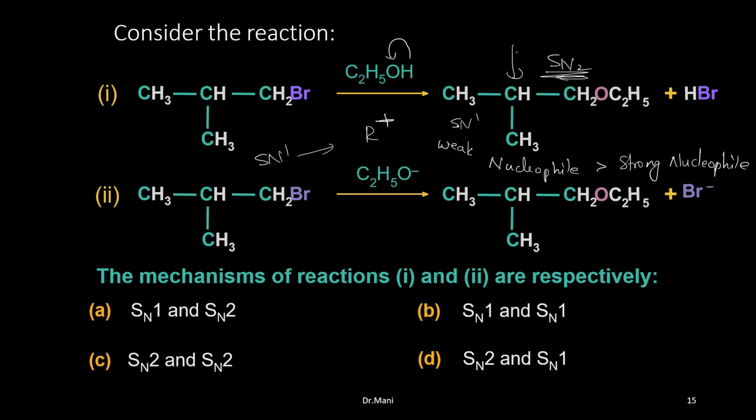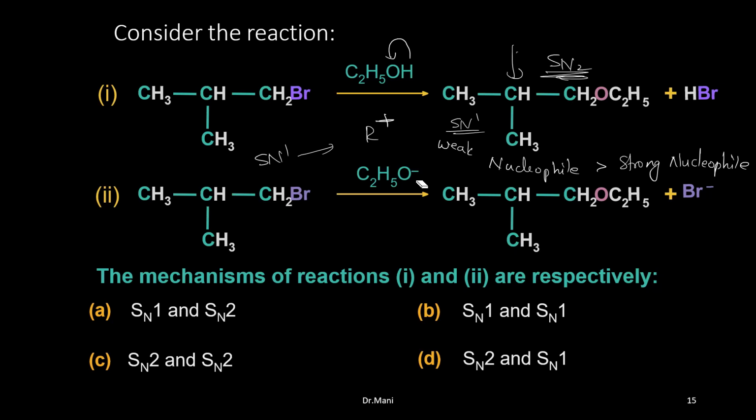And the opposite for SN2. I told you, SN2 attacks from the opposite direction. It should be a very strong nucleophile. If you remember the SN2 reactions. If you don't remember, then just revise it. So SN2 reactions are more favorable when the nucleophile is strong. SN1 reaction is more favorable when the nucleophile is weak. So whatever the attacking group is, it should be weak, not the strong one.